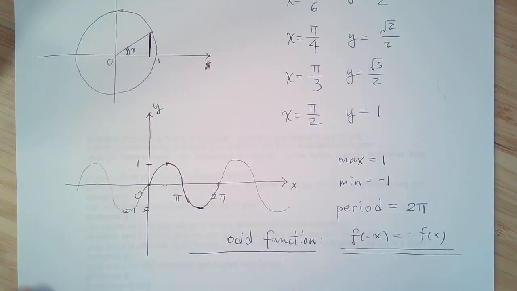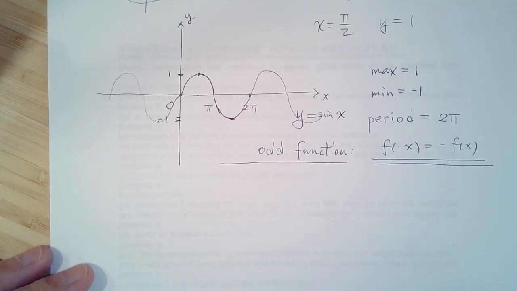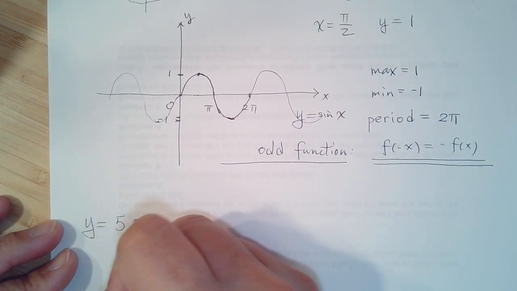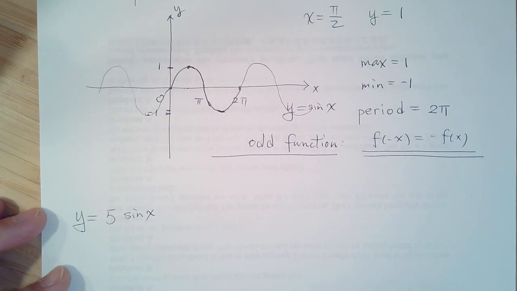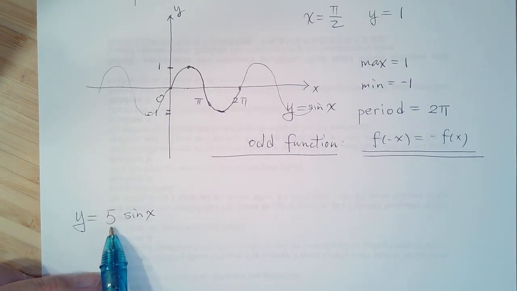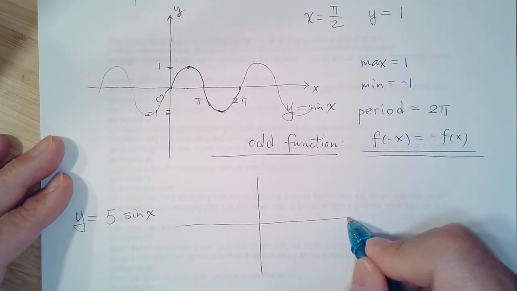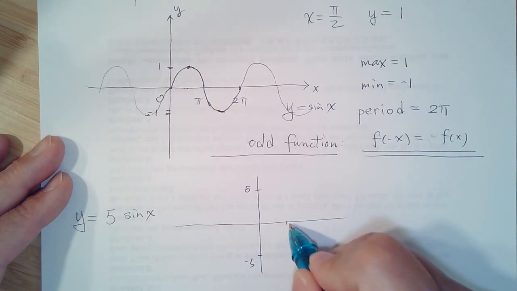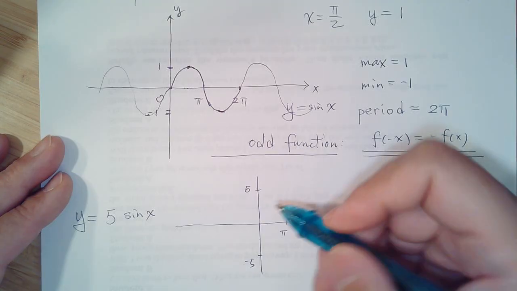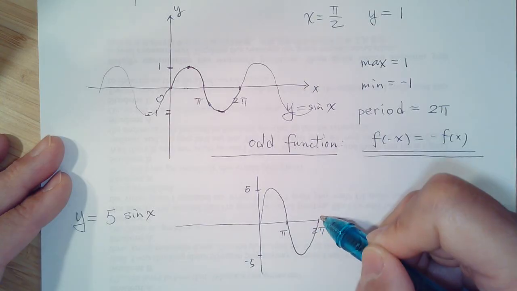All right, now after we learn this is the graph of y equals sine x, let me ask you another question. Can you graph y equals 5 sine x? Based on what we learned in Pre-Calc 1, the transformation of functions: if there's a coefficient before your parent function, 5, that means you're going to stretch vertically by a factor of 5. So your graph will look like this. Instead of having 1, you stretch it to 5 and negative 5. And then again, the period is not changing at all. So you're going to have something that looks like this. And then you keep going, right?